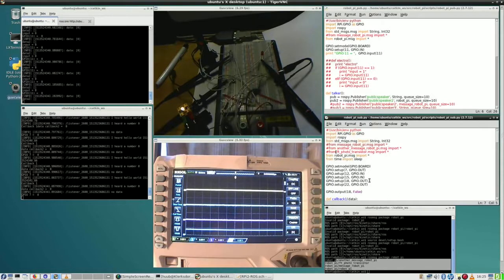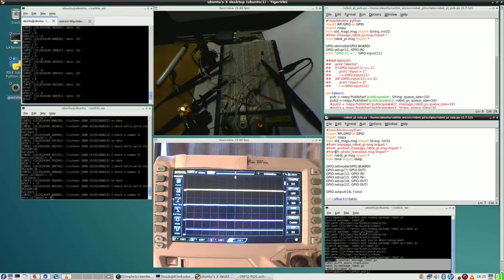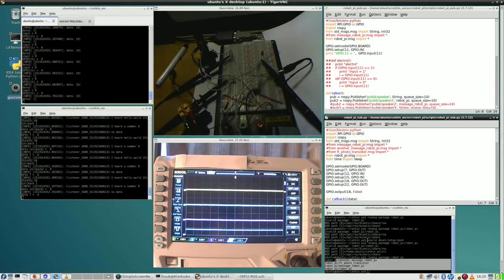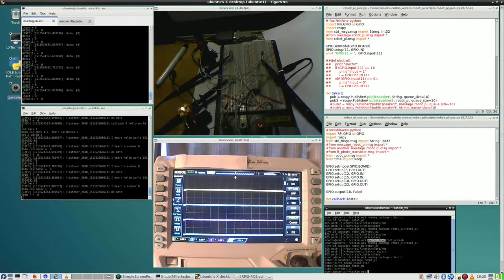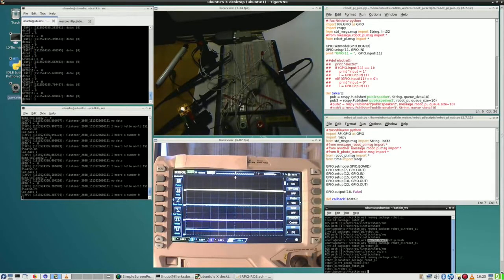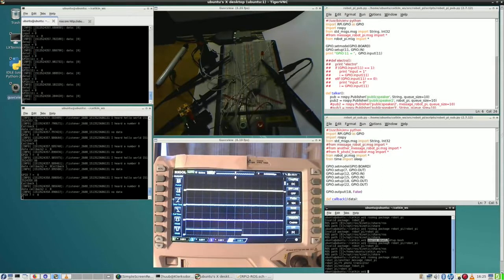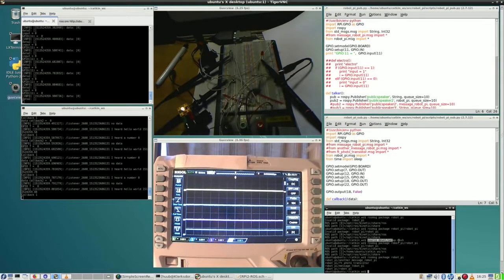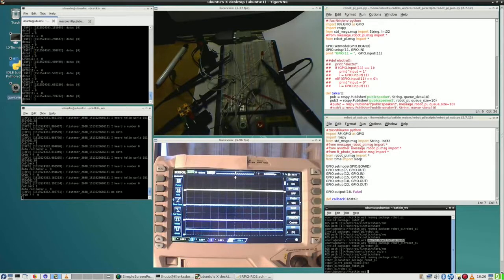And that is the big question. One point is that I made the mistake here once again: source development, devel, setup bash, and then RaspberryPi, and I get it.